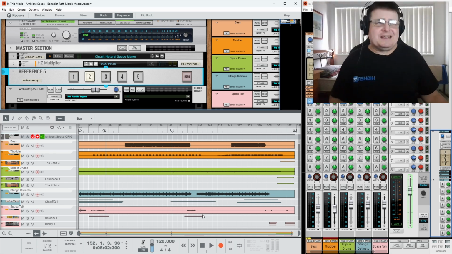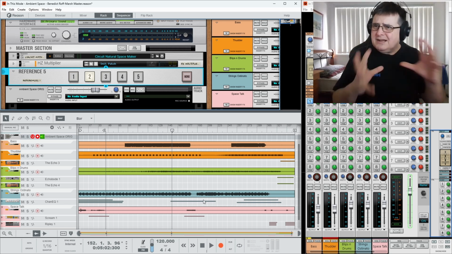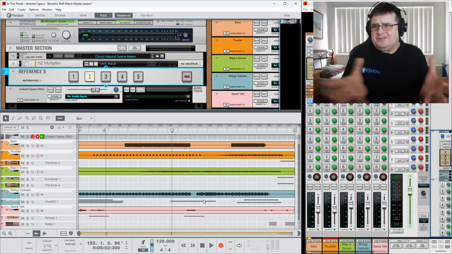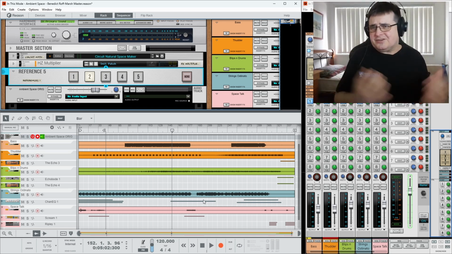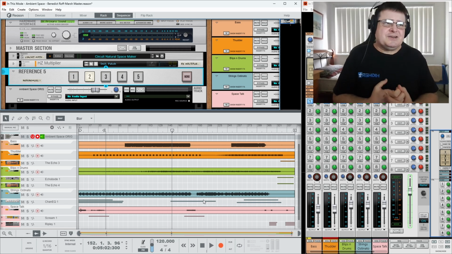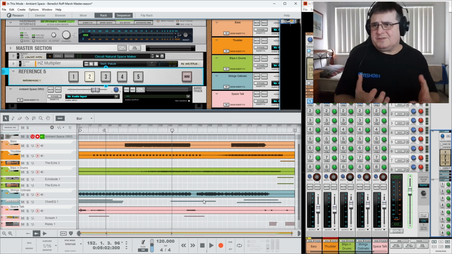But we managed to get a lot more clarity and focus. So I've focused more on the detail of the piece because, as I always say, drums are a dime a dozen. Every track's got drums. Bass is a dime a dozen. Every track's got bass.